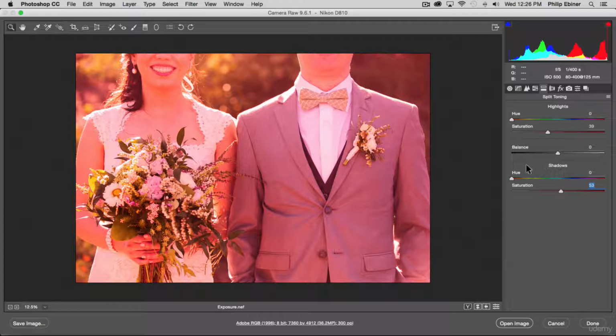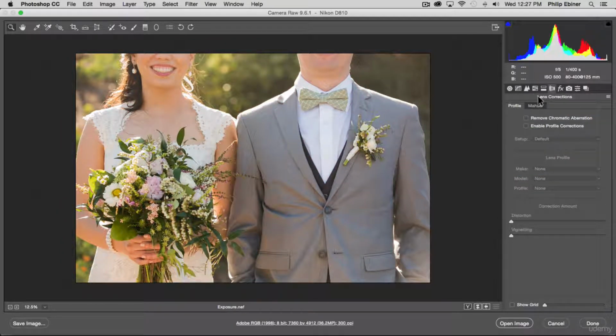This really works well with using this hue option too. When you have the saturation slider to the right and you change the hue, it changes the hue of just that part of the image, so just the darks. And you can kind of create some really cool looks with this. I don't use this a lot, so I'm not going to go into too much depth, but you should play around with it just to see what it looks like.